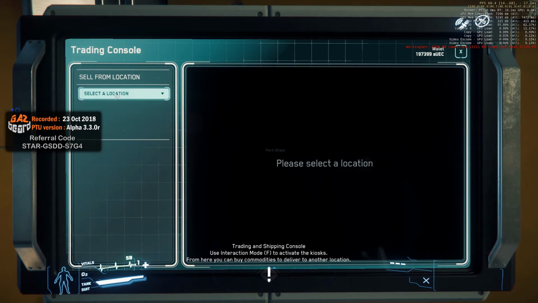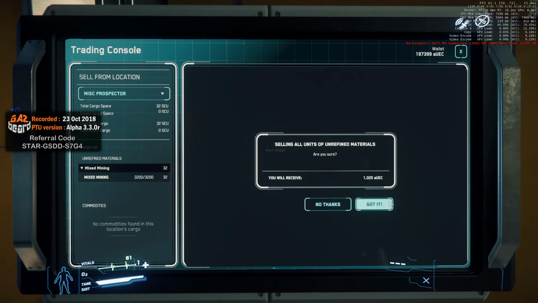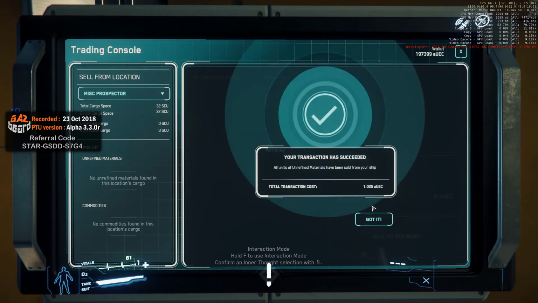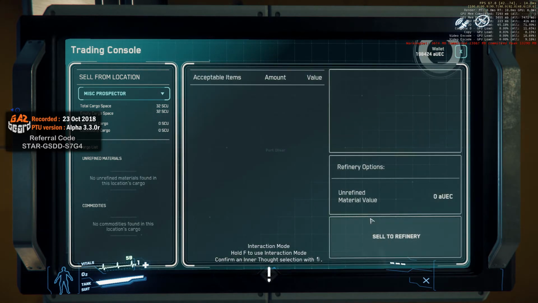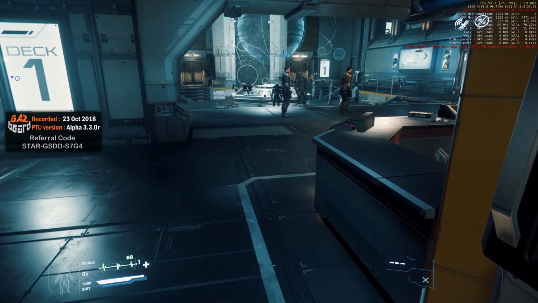Right, sell from a location, being the prospector, 1000 UEC. Aluminium and corundum and a little bit of tungsten. Not very profitable minerals, but it demonstrates that it works. There we are, empty prospector. So we can exit the terminal now.